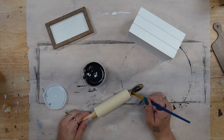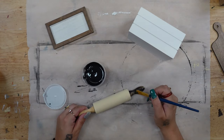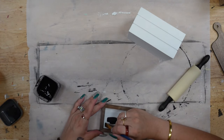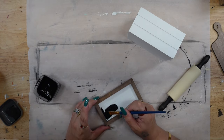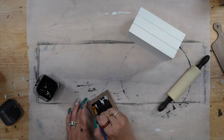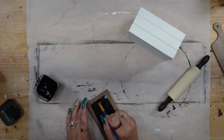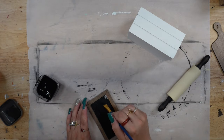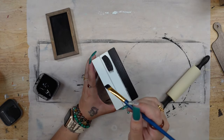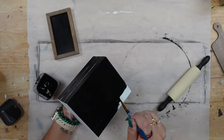The Worbla is flimsy before you heat it up. I took my black piece of Worbla, painted a section of it with my Cashew Waverly chalk paint, and set that aside to dry. Then I took the handles of my mini rolling pin and gave them a good coat of my Dixie Belle Voodoo Black Magic stain, set that aside, then painted my picture on the inside with my Ink Waverly chalk paint as well as the book stack.